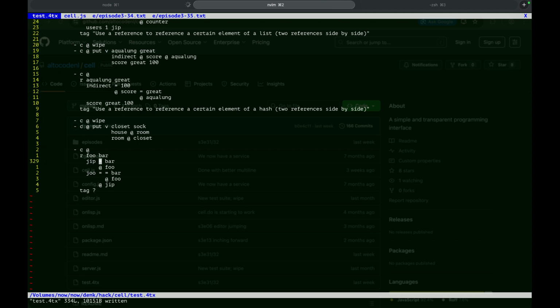So if I get everything, I'm going to get closet is sock. And then the house is going to bring me equal sock.